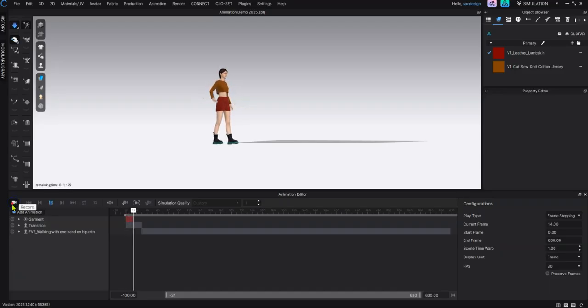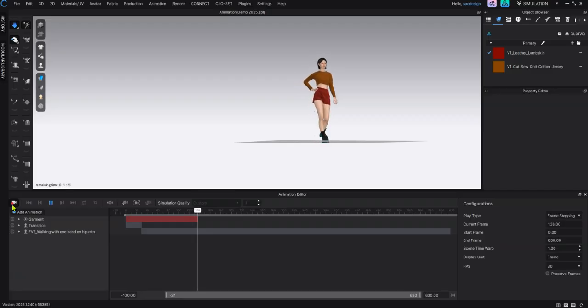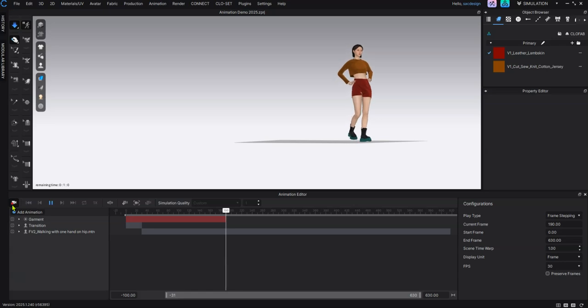So right now it's going frame by frame, animating the garment. So she's doing her thing, she's walking. And this part can take, depending on your system, anywhere from a couple of minutes to maybe 20 minutes or so, maybe longer. Sometimes students have to leave this for a couple of hours. It also depends on how much you have going on your avatar. My avatar is pretty simple. She's wearing solid clothing, not really any trims.